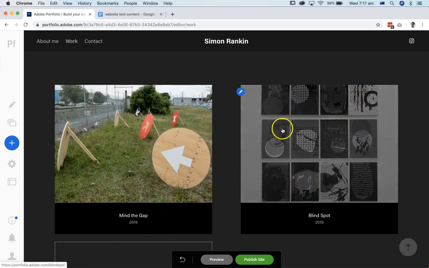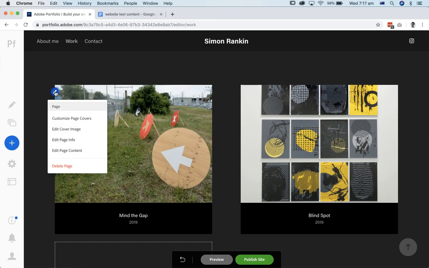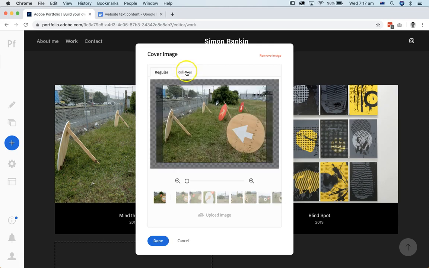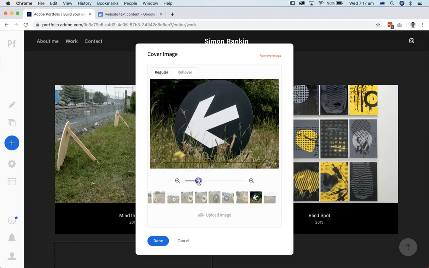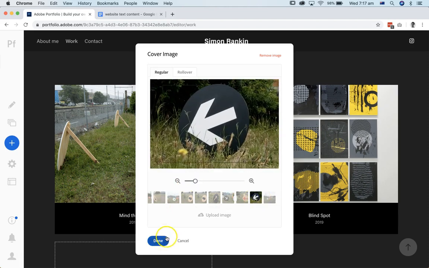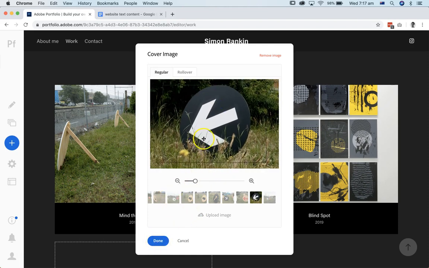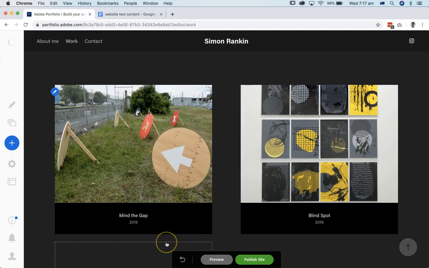We can actually customize the images that we see that are brought into the cover image. And I'm going to edit that cover image. We can have a custom rollover if we want, so we could switch images. We can choose images from that page. I'm going to choose something that's a bit stronger. Zoom in. We can move it around to crop it. Do the same for this one.